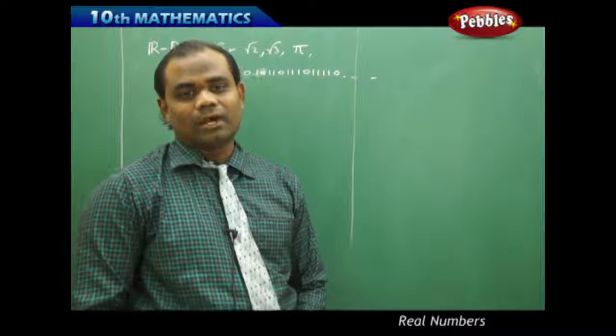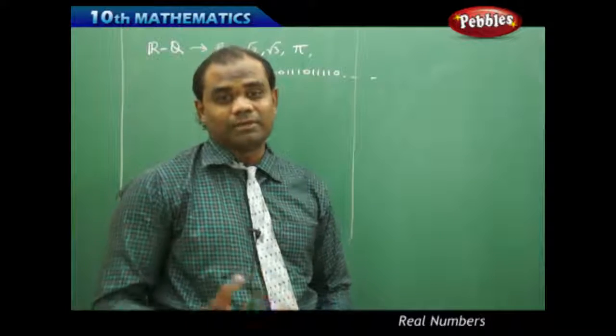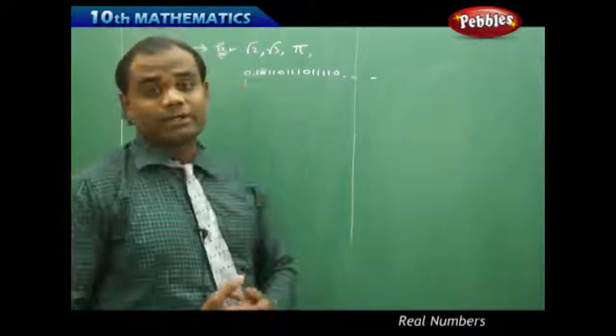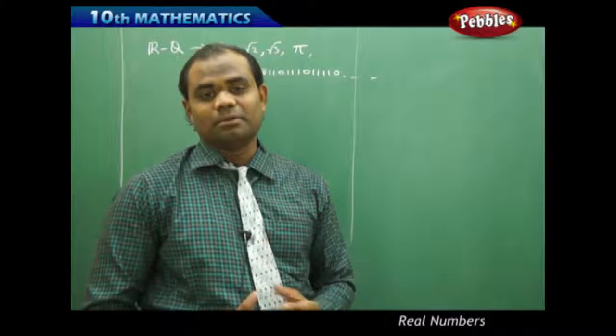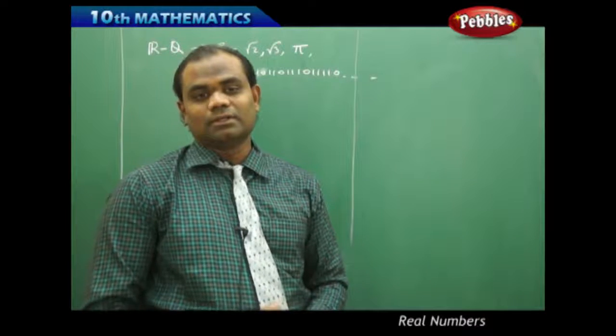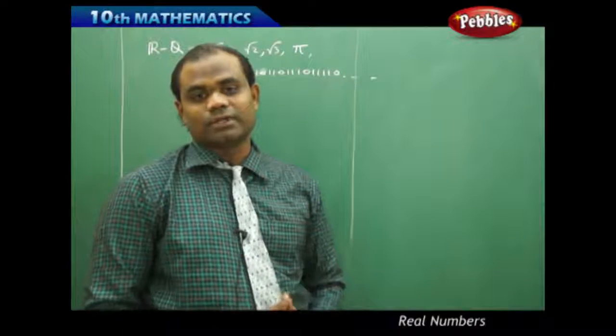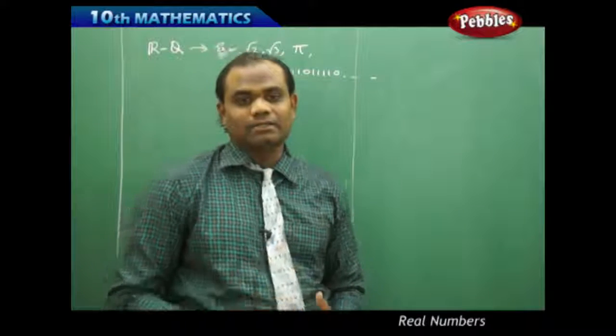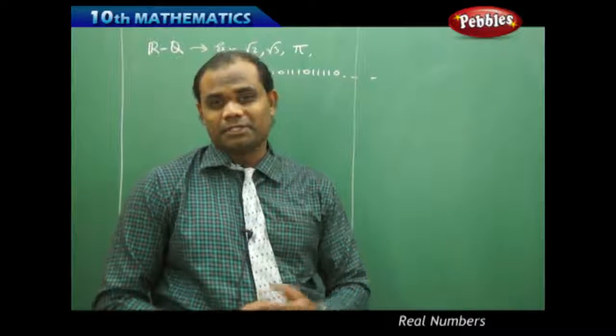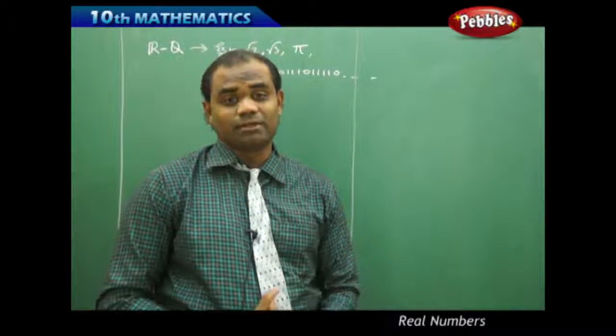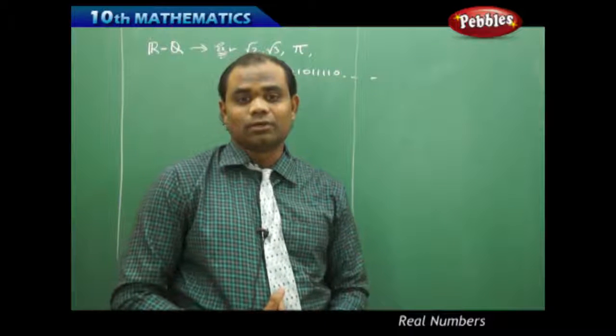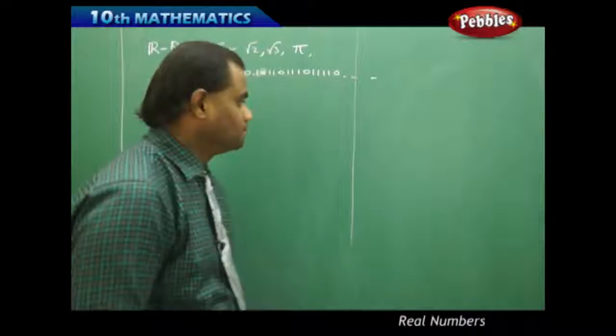Now let's see how we can identify a number to be irrational. Why do I call root 2 an irrational number? There should be a valid mathematical proof for that, which is what we're going to discuss in today's session. Before that, there is a very important theorem which connects to the fundamental theorem of arithmetic, so let's see what the statement of the theorem says.